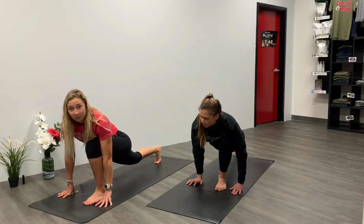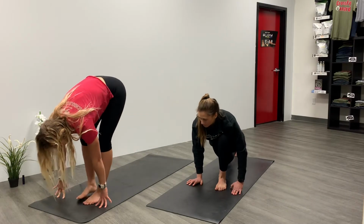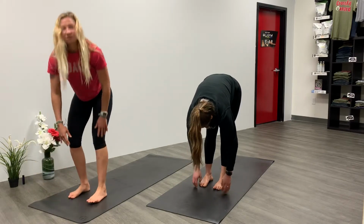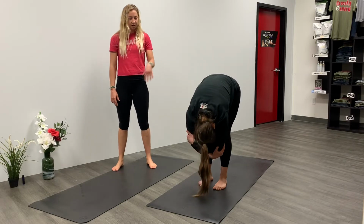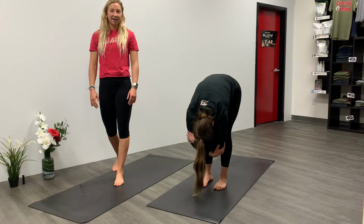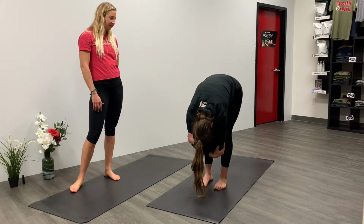Awesome. From here, we're just going to step forward into a forward fold, so bringing both feet together at the top of the mat. Now we're going to hang out. Go ahead and feel free to stay in this forward fold. She can grab her elbows, just let her head, her neck relax. Sway side to side. Feet can be wide, feet can be together. Whatever feels best here.